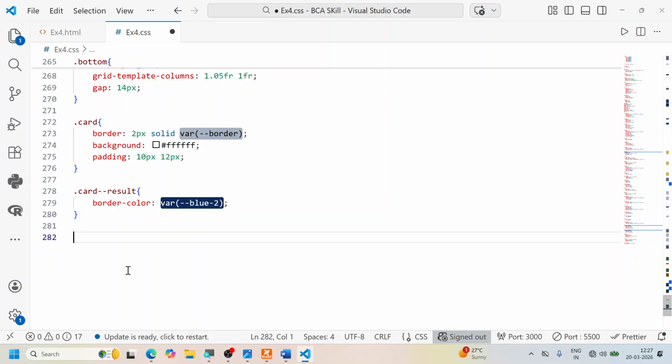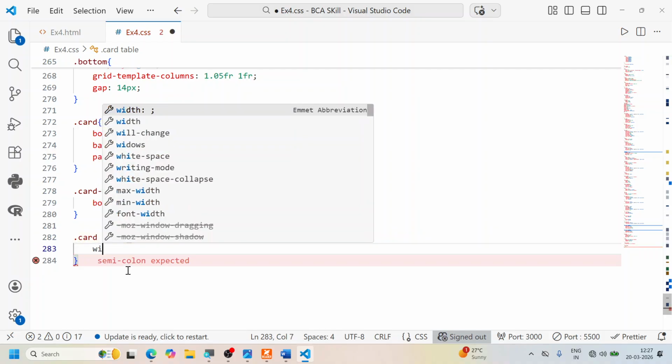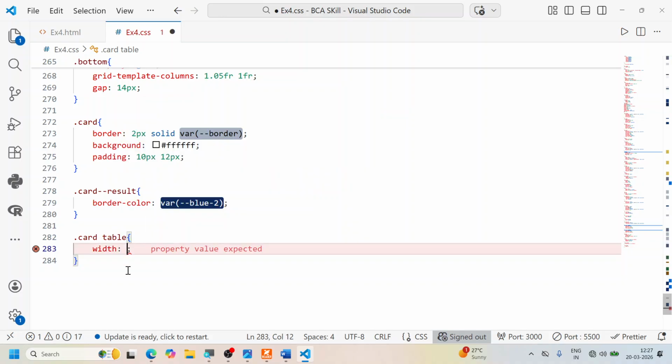So I'm going to say dot card, and I have the table. Okay, so table. What are the things that you can set for the table? So we will set the width of the table. Width of the table is 100%. We want the 100% width for this table. And what else?